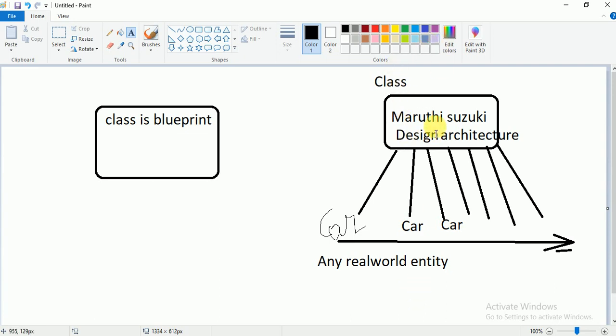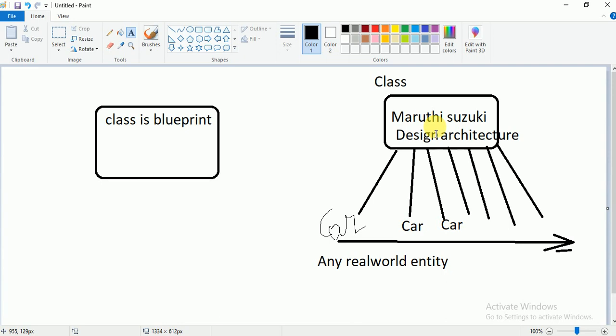For example, say they want to produce the HP laptop. First they will design how they want it, and then they will start producing lakhs of laptops into the market. So the class is HP's laptop blueprint. Based on that blueprint, they are producing lakhs of laptops. Those laptops are all objects related to that class. So class doesn't have any memory, which is a logical entity, same as a blueprint.